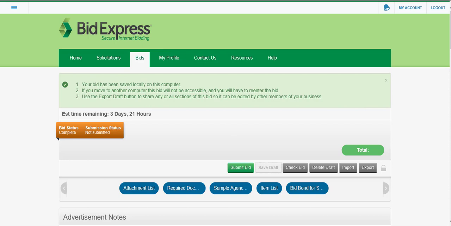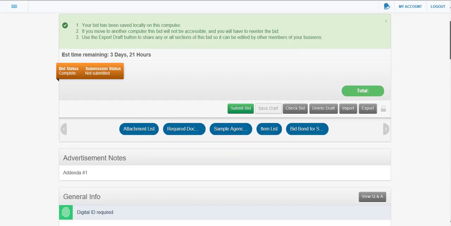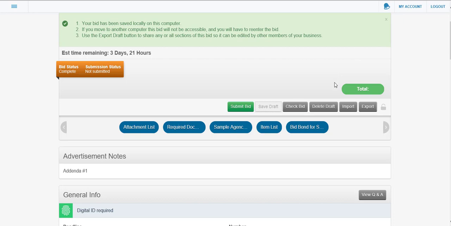So that leads me to the button that I told you I was going to talk about a little bit ahead. So let's talk about the import and export at the very top of the page. Notice that we had an import and export at the item list, but here at the very top of the page, we have the ability to actually export a draft of this bid. So if I'm going home to work on the bid, I can actually email myself a draft because it's fully encrypted. Even if somebody breaks into your email, they cannot view the solicitation. It will require them to have a digital ID and an account from the business to actually view it. So you can do that.